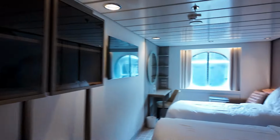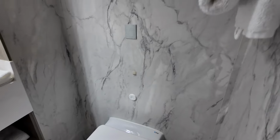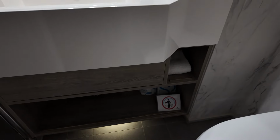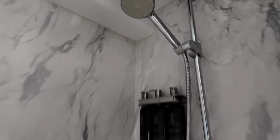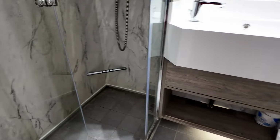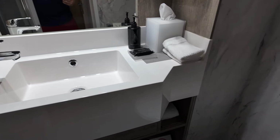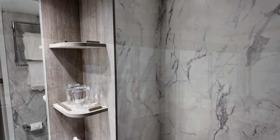and then the bathroom. Bathroom here. So this is refurbished 5 years ago. So everything looks pretty nice and new. All right, very nice new sink. Yeah, so it's not bad. Remodeled, I like that. And here is the shower. Here, okay, so overall, pretty nice. Actually, this is nicer than the Holland that I cruised on for Christmas. So, all right, that's it. That is our room.